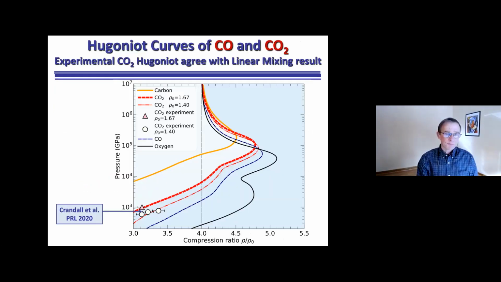So then we just looked, well, if it works so well, how about we just apply it to a few more materials? Because we have a carbon equation of state here and one for oxygen. How about we do CO2? And that was right at the time when colleagues at Rochester would actually publish their PRL. So the highest points here we can reproduce very well with our linear mixing approach, because we already had carbon and oxygen equation of state tables. It took us a day, or took us an hour basically, to gather these results. Otherwise it would take 6 months, and it takes a specialist.